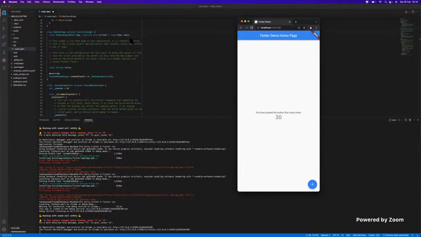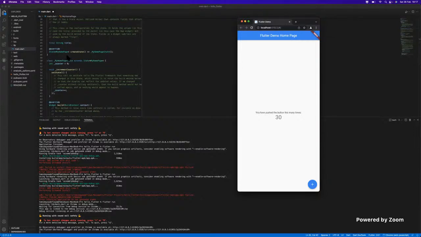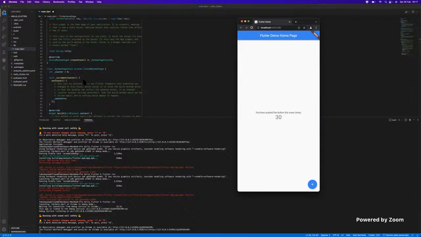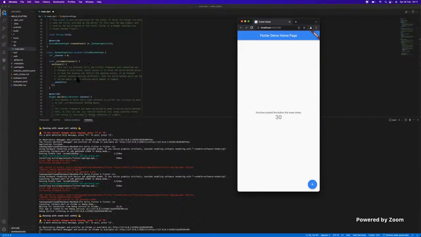You have the constant, you have this final, which describes the title of the application. That's Flutter demo home page. That's what the title is used for. All of these things are going to come with it by default when you generate your app. So I'll just go straight to what is going on under the hood here so that you can quickly grasp it.